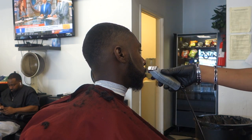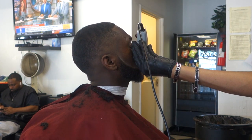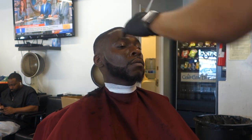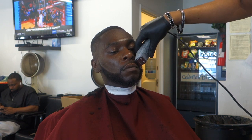Yeah, I used my enhancers on this. I did use my enhancers on this beard, beard and mustache, everything. Look at that fade. Like this, it came out clean. Look how crispy his beard is. Crispy, crispy. Sharp. You wanna make all your clients sharp, man. Make them crispy, crispy.